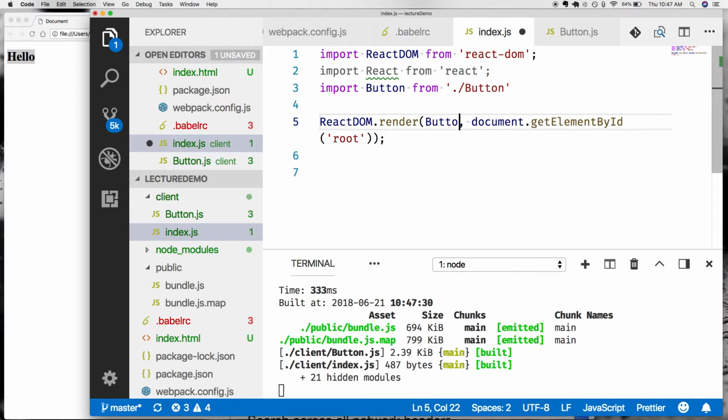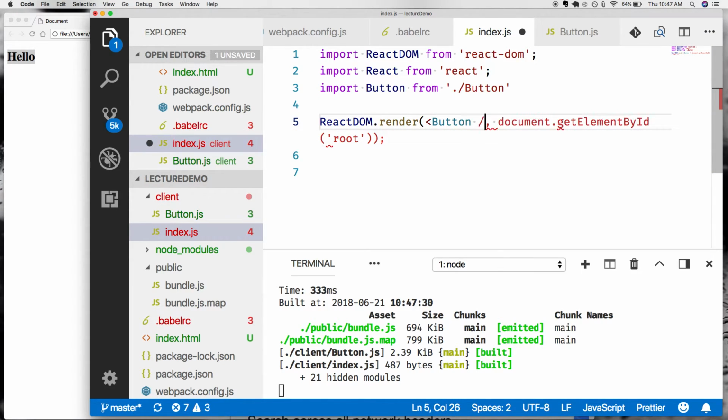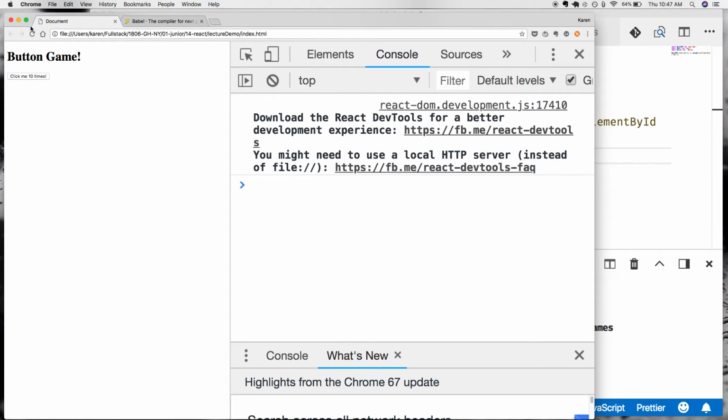That would work. But it's a component. It's essentially representing a group of HTML elements. So what I actually want is I'm going to call it like this. I'm saying I want to take the view that is button and I want to put it into my page. Just save this, refresh, and now I have a button game, click me 10 times.